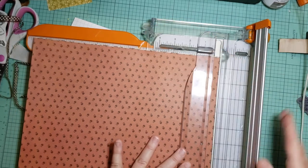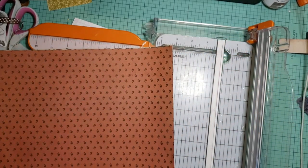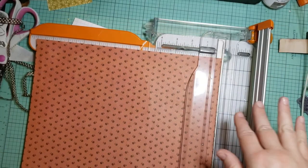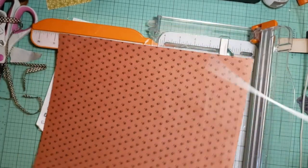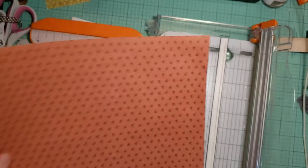So if I cut from the top, it ends up being crooked. I don't know why, I just wanted to take off that sliver, which is bigger than. Yeah, gluing a 12 by 12 piece of paper on a 12 by 12 piece of paper is a challenge to get it all perfectly straight. And then you find out, oh, it's slightly larger, so that wasn't my fault.